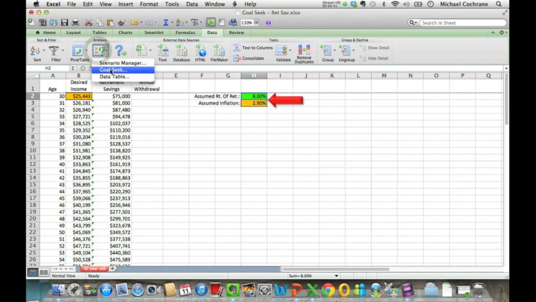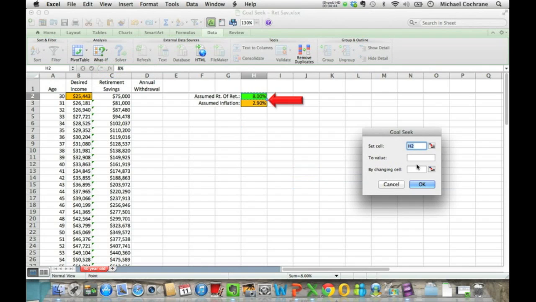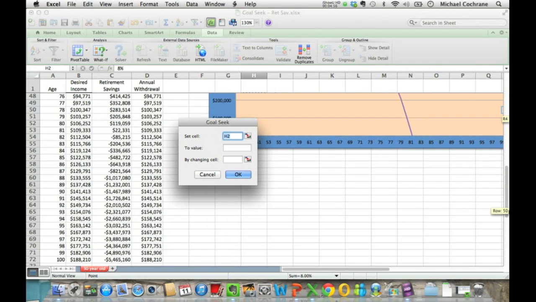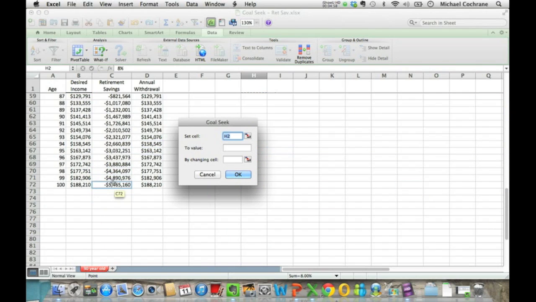Let's go to what-if, goal-seek, and now we've got a simple little table here where we're setting a particular cell to some value. And what I've done is I've chosen to set cell C72, which is his retirement savings balance at age 100, to 0. That's my target.